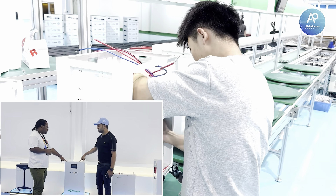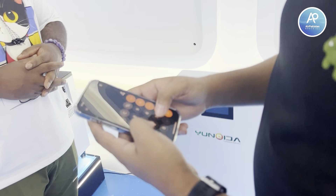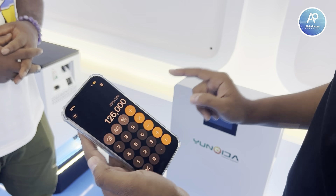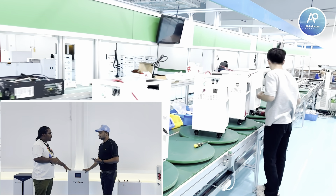How much is this one? This one is $450 for end users. At approximately 280 rupees per dollar, that comes to around 126,000 rupees for one piece in Pakistan. If someone buys in bulk — a container — the price will be cheaper. As quantity increases, the price goes lower. There's a discount, and for bulk purchases, spare parts and additional equipment are also included when loading the container.